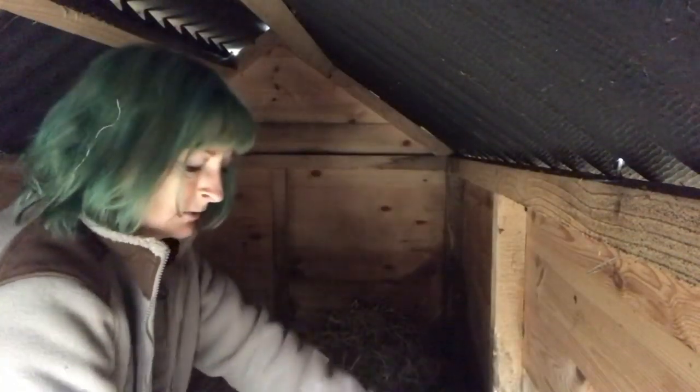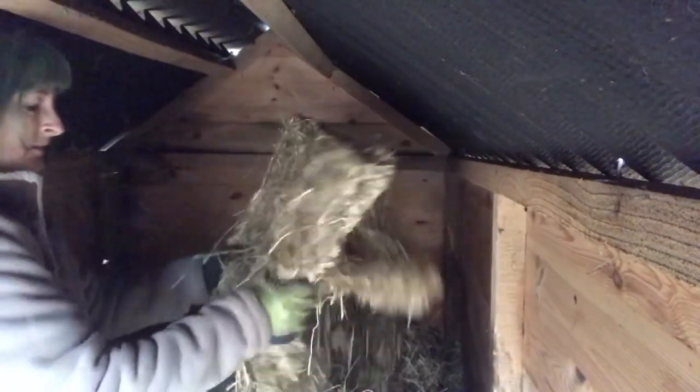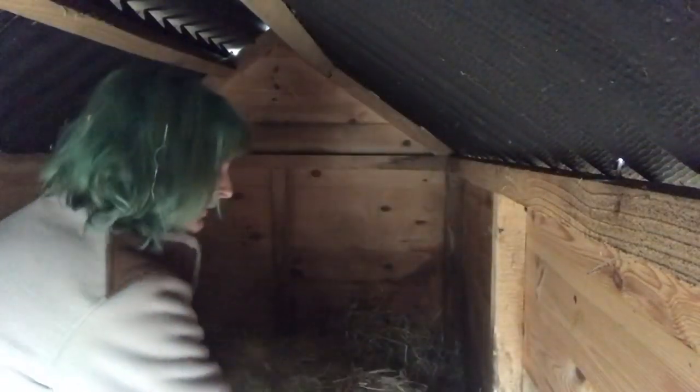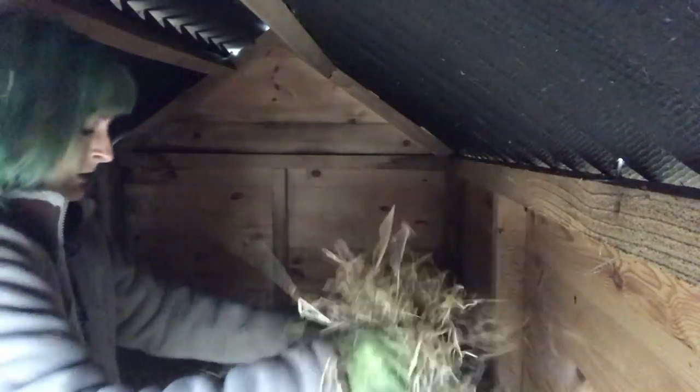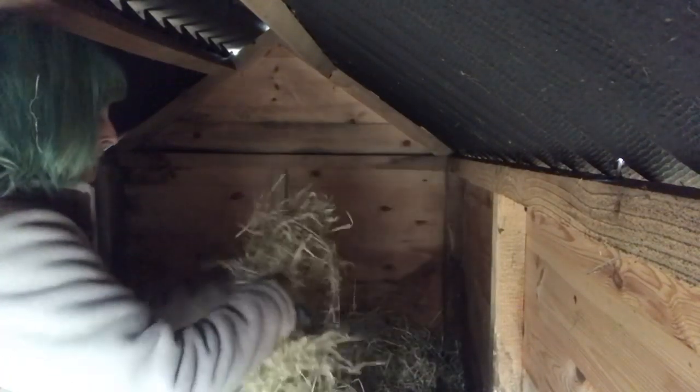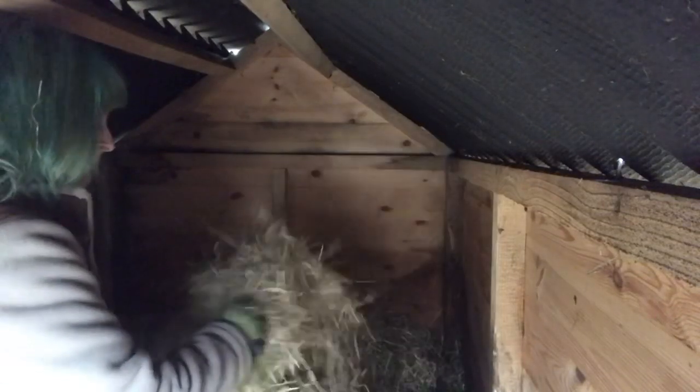We've got this new hay, which is, I don't know if you can see it, it's like a piece of timber. It's so compacted, it's come in a bag, it's really heavy. It's not as nice as the usual hay we have, but I guess maybe there's a hay issue, I don't know. Normally a bale of hay is about 3 or 4 foot long, and this is like 1.5 feet, but it's really hard to shake up.